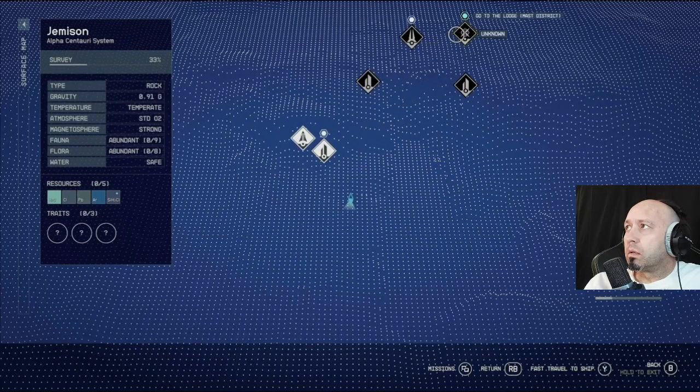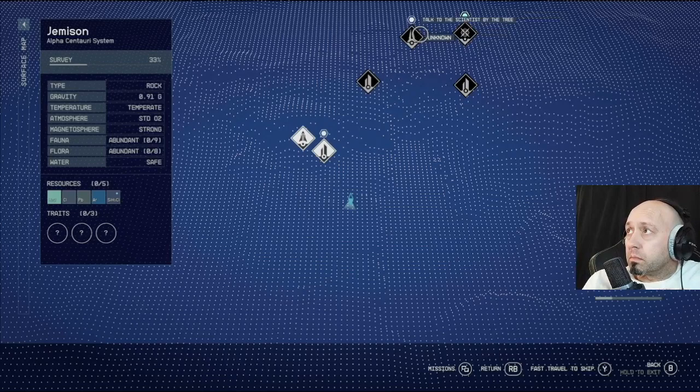Okay. That's the lodge. Talk to the scientist by the tree. Okay, so it's marked now. I get you. Yet to be discovered. And yet to be discovered. Now, do I get those by talking to someone? Because that's what just happened with this one. Talk to the scientist by the tree. Okay.